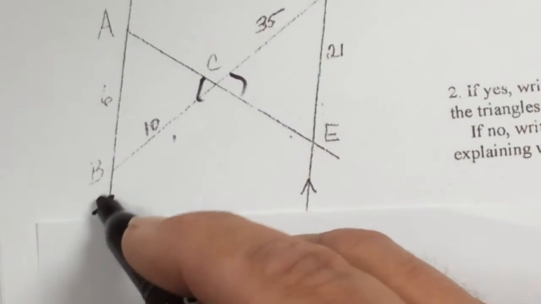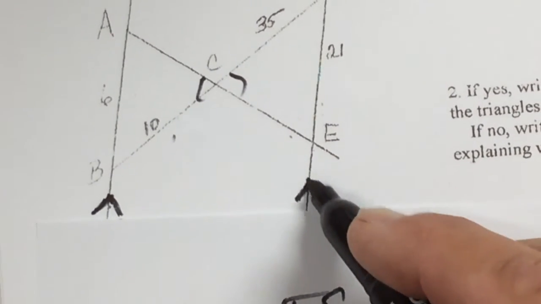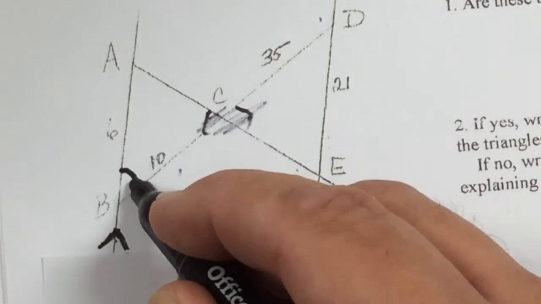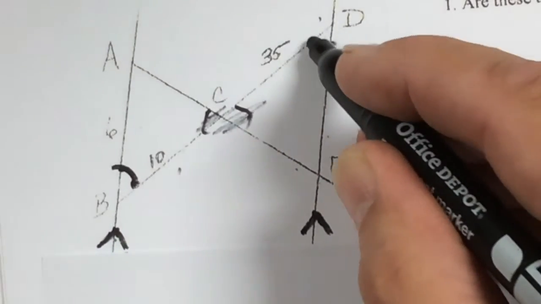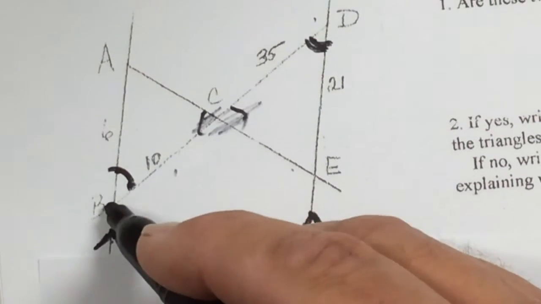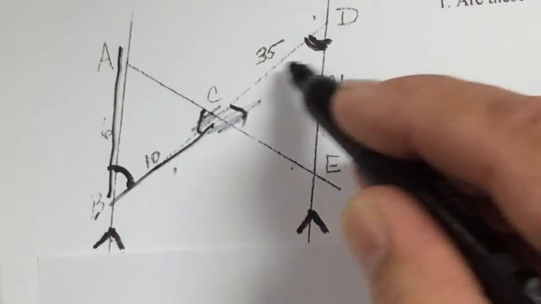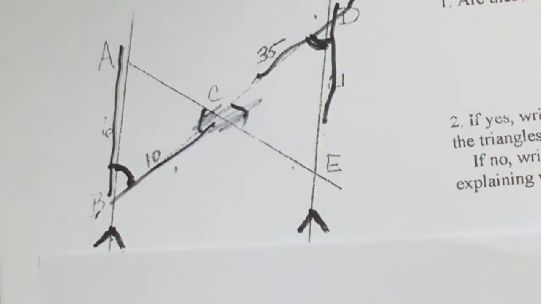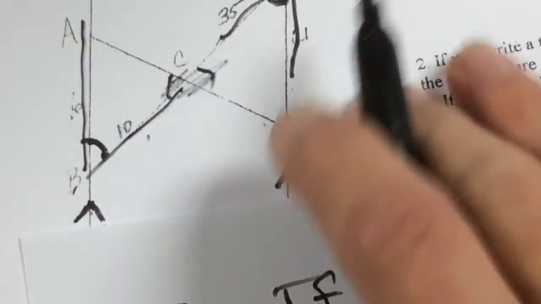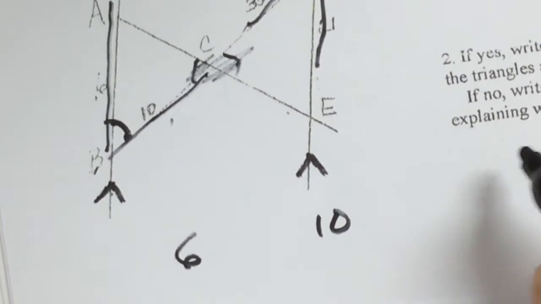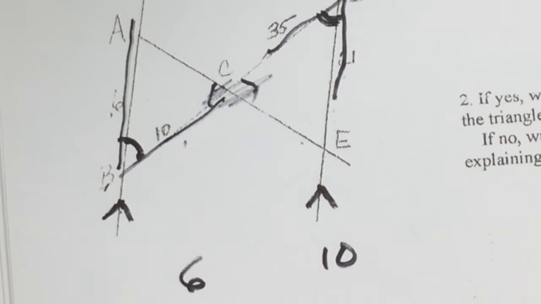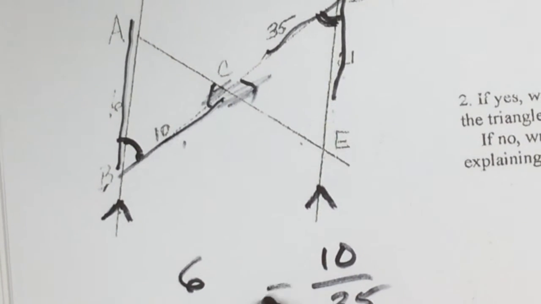Now, we do have this, so if you had noticed straight away, forget about this, I didn't notice this at all, but what I did notice is that the lines are parallel, and I have this angle and this angle that have to be congruent because of the alternate interior angles theorem. Do I have all four sides? I sure do. I got this one, I got this one, I got this one, and I got this one. So now what do I do? Well, in the two different angles, I take the small side and the large side, right, 6 and 10, and compare them to the small side and the large side, 21, 35, and ask, are these equal?